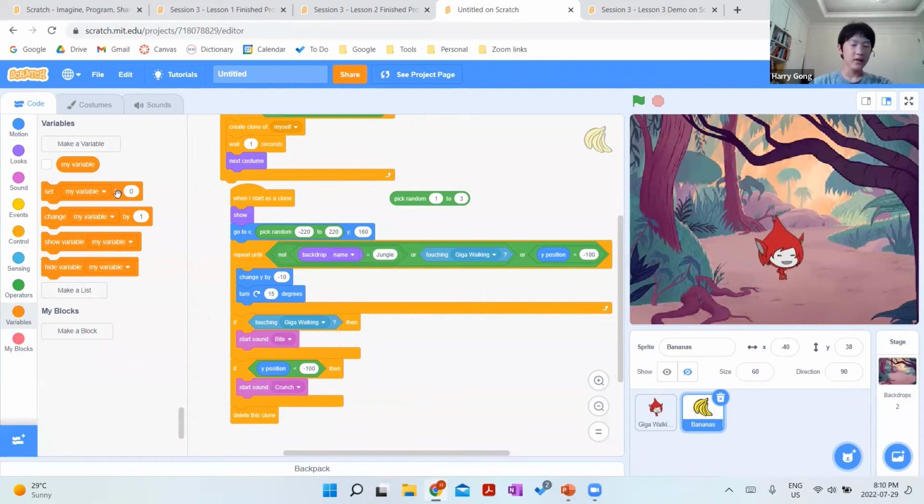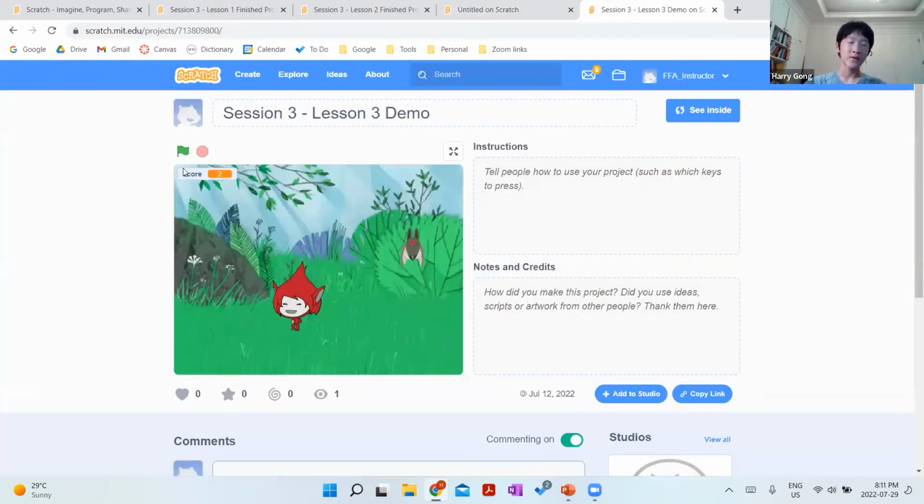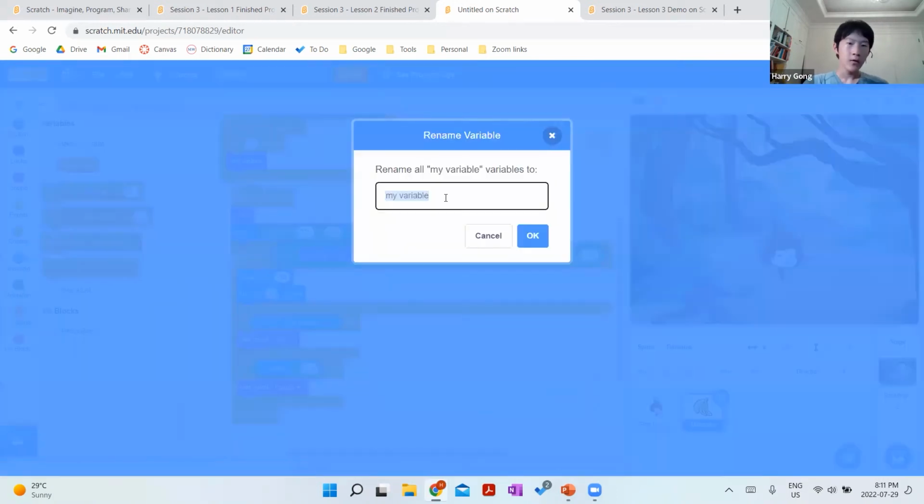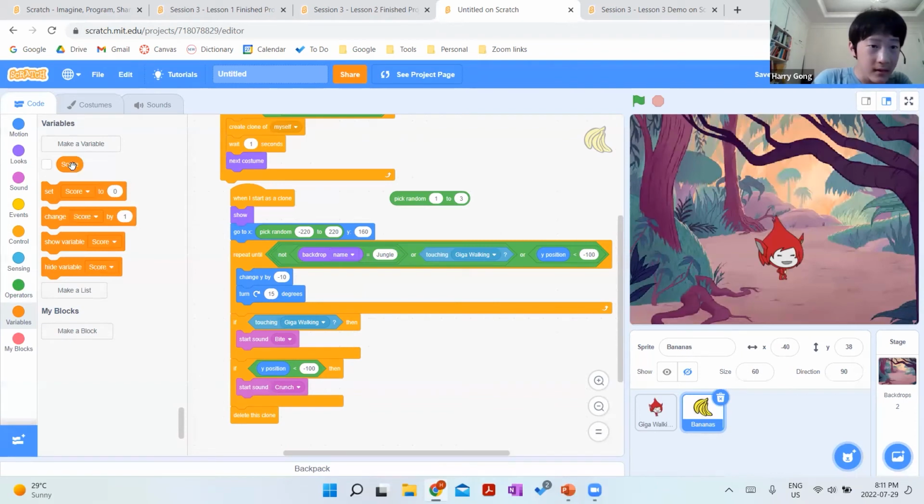So variables are basically your way of keeping track of numbers or text in Scratch. So here, we want to keep track of a number score and display it on the screen at all times. If you look here, there is already a built-in variable called myVariable that can store anything. You don't have to use it. You can delete it or rename it. We're going to rename it to, say, score. Okay. And we can click the check mark left of it to display it on the screen.